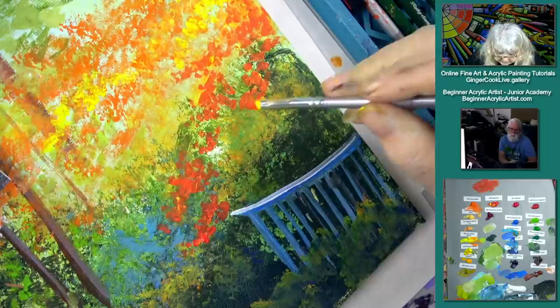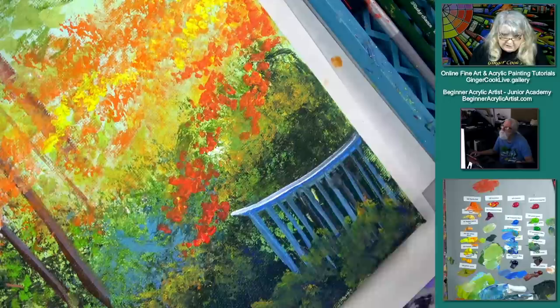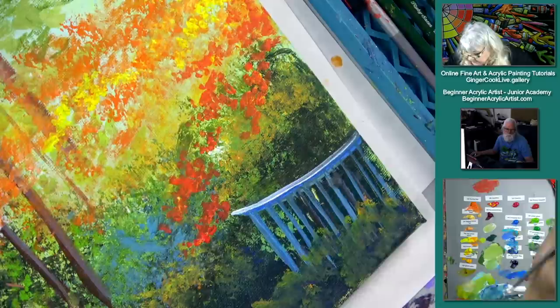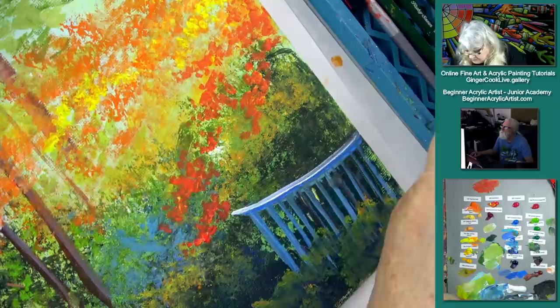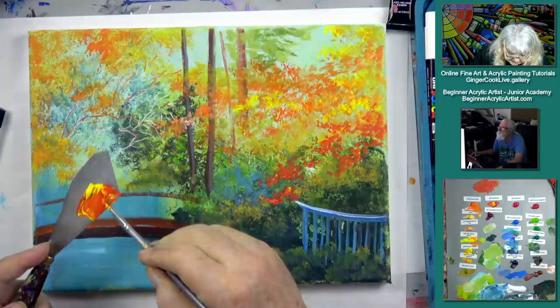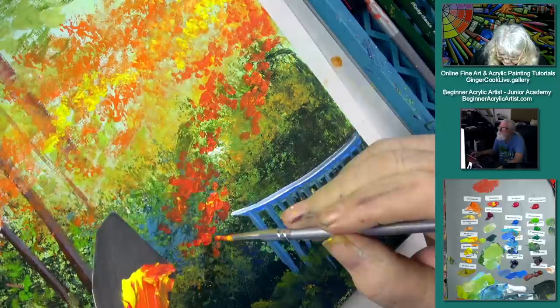So just move this out of the way here and see how we're doing. There's never just one color for something. Let's see if I can find a palette knife. Do you guys know this trick? Take some color and use your palette knife, then kind of roll it off your brush, but keep it on the tip. Just use your palette knife as a little handy, portable palette.